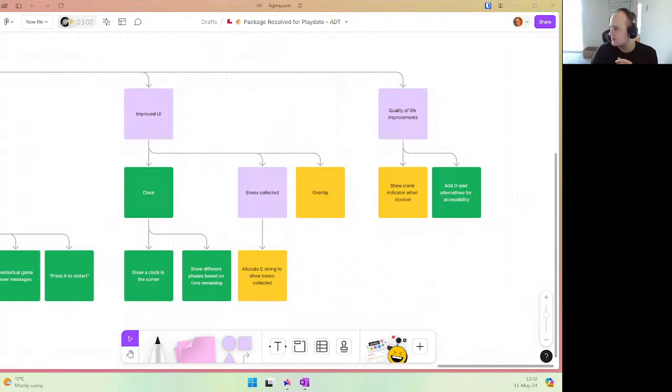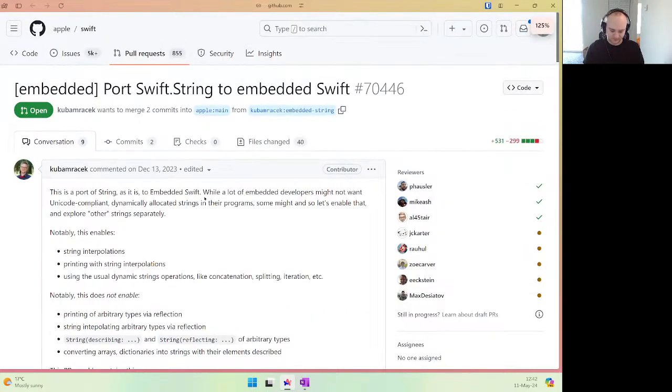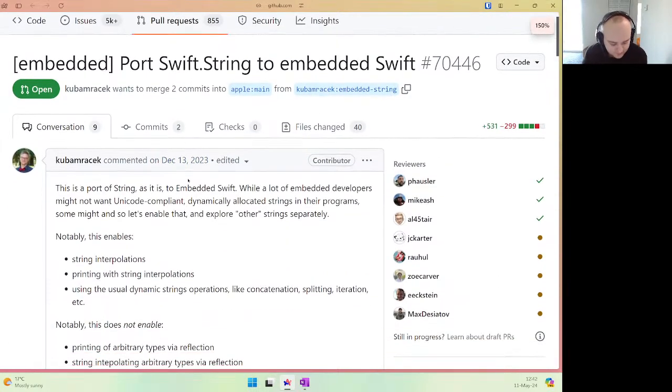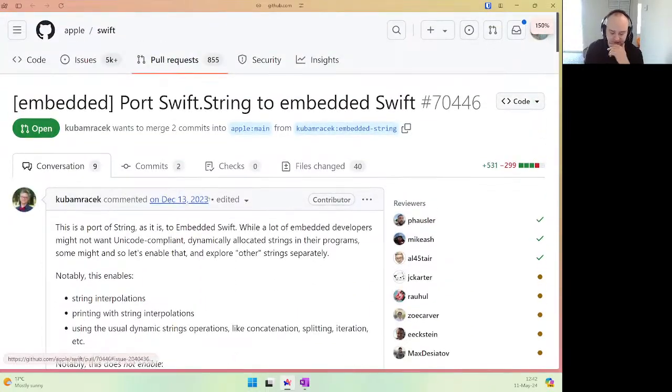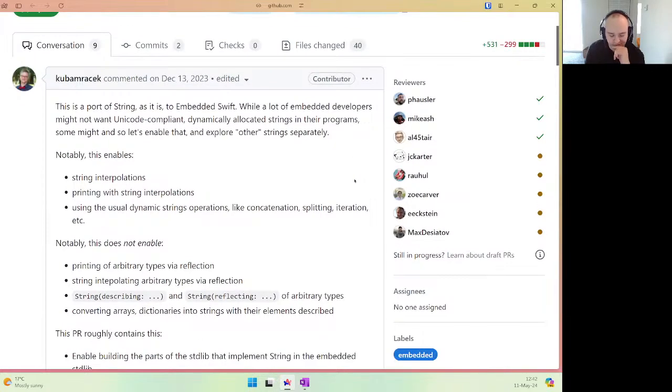But what I am going to do, though, is because we're still at it here, actually pull this up. Boom. So this is what we're actually looking at here. So this is the actual PR that adds the actual string support, right?